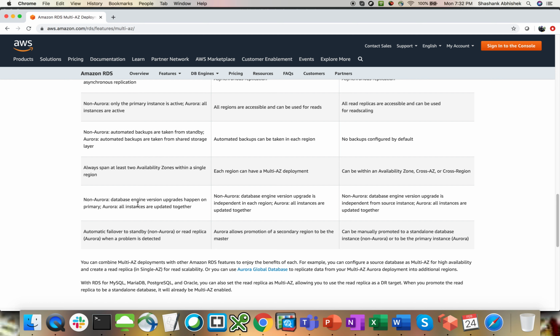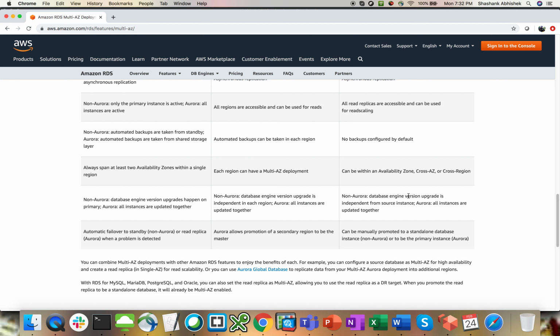For non-Aurora databases, meaning MySQL databases, SQL Server, Oracle databases, database engine version upgrades happen on the primary. In Aurora, it happens together on both instances. For non-Aurora databases in multi-region deployments, the database engine version upgrade is independent, obviously. For Aurora, it's together.